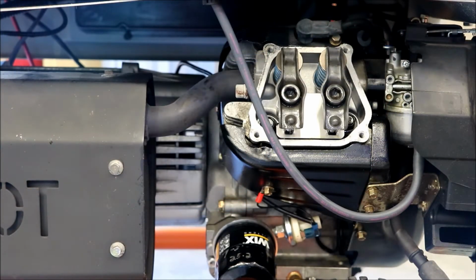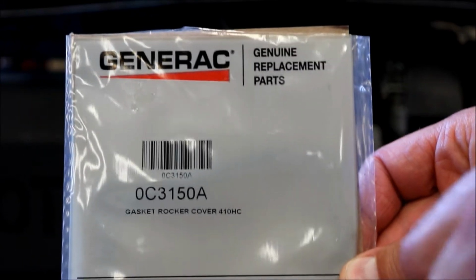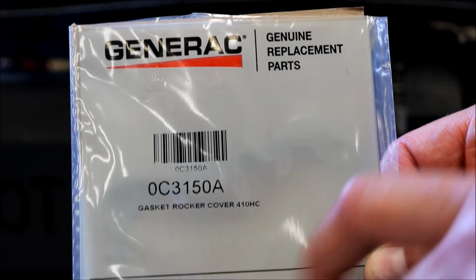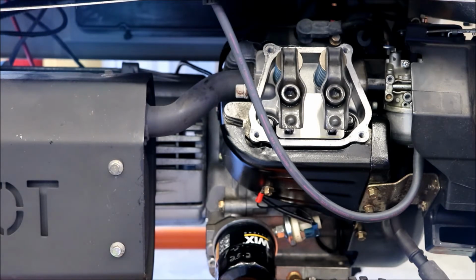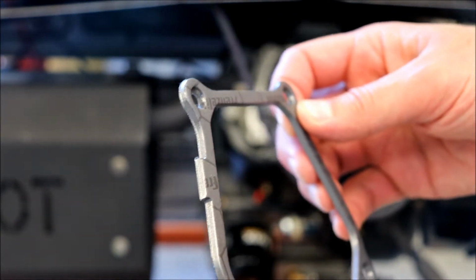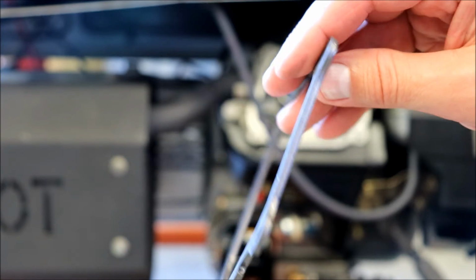All right, so I got the rocker cover slash valve cover, whatever you want to call it, off. The gasket that I got is this. It's an actual Generac part. I got it off of Amazon, and it says gasket rocker cover, and then it says 410 HC. I'm not sure if 410 is the engine size, maybe. But this gasket that I got, and they sent two, it was $25 for two of these, is much thicker than the original gasket. And we'll take a look at the original gasket here in a second. The original one is paper thin, so hopefully this is the correct gasket.